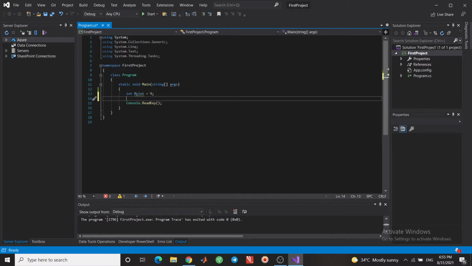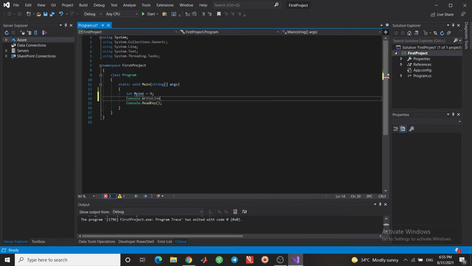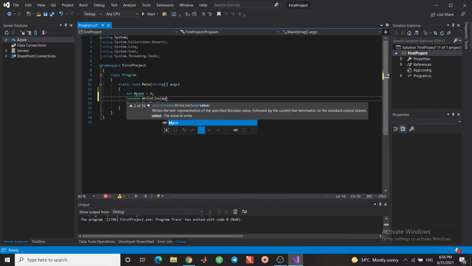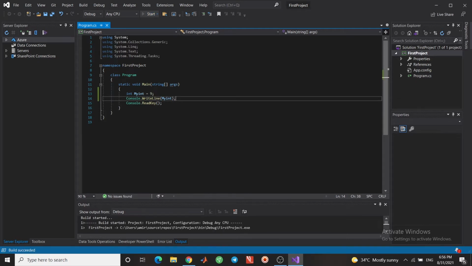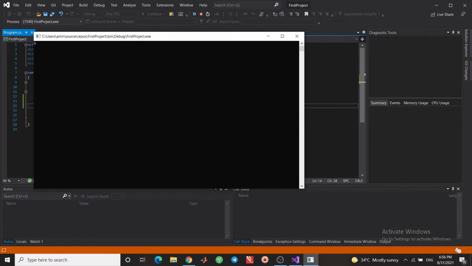We learned from the previous episode that we can use console.WriteLine in order to print this integer, and we just write the name of that integer. Now we can run this program. Here you see 9 is written here.